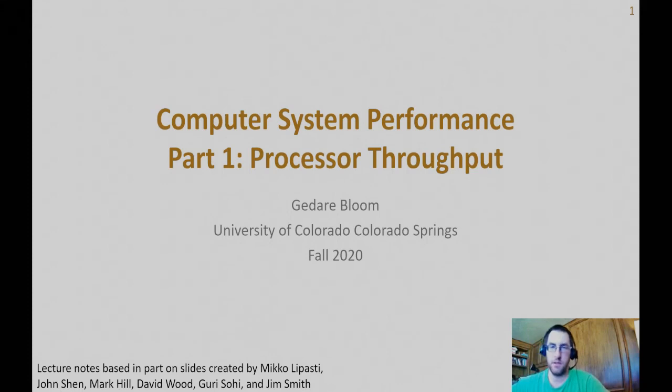I want to talk to you about one of my favorite subjects and one of the reasons this class continues to be a required course. It's really one of the primary courses in which we teach students how to understand assessing the performance of computer systems. We're going to start that today, and it will be a recurring theme throughout.